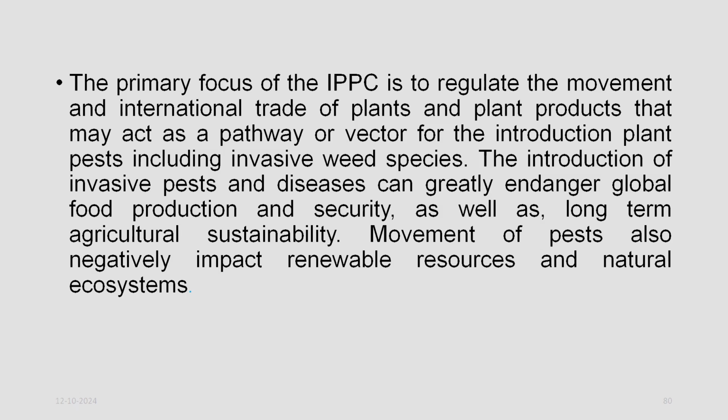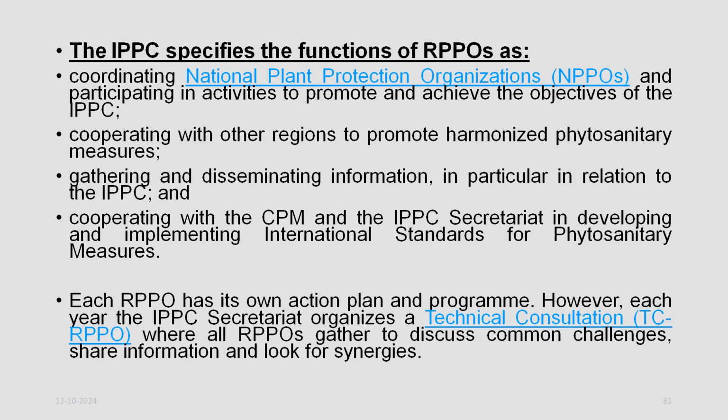The introduction of invasive pests and disease can greatly endanger global food production and security, as well as long-term agricultural sustainability. Movement of pests also negatively impacts renewable resources and natural ecosystems. The IPPC specifies the function of RPPOs. RPPOs are the regional organizations coordinating national plant protection organizations and participating in activities to promote and achieve the objectives of IPPC.